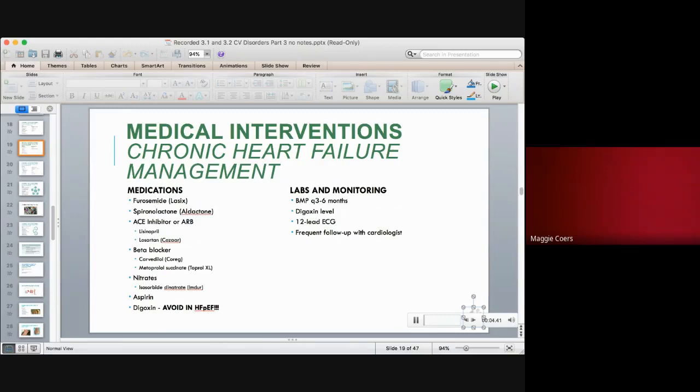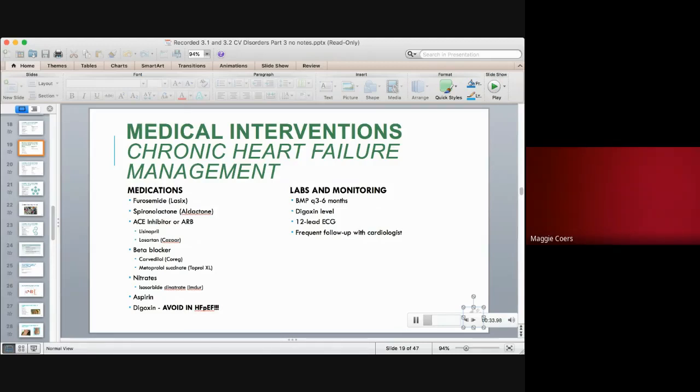In the chronic phase, okay, so those things that we talked about, the case study, somebody coming in, the interpretation of the diagnostic tests and the labs, and then the things that we would order to check for the exacerbation of the heart failure, the monitoring, intervening, and teaching things for the acute phase. The chronic phase, we do things a little bit differently.